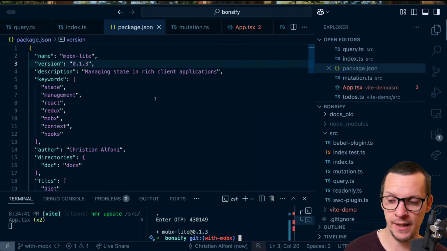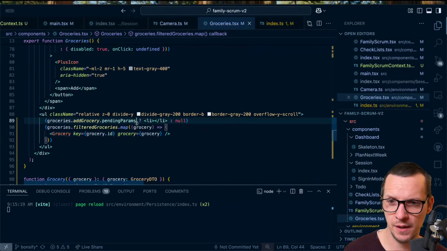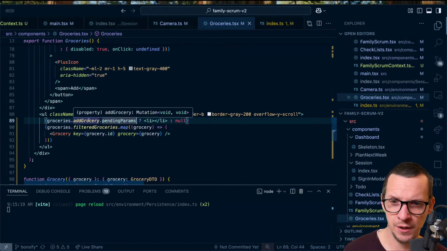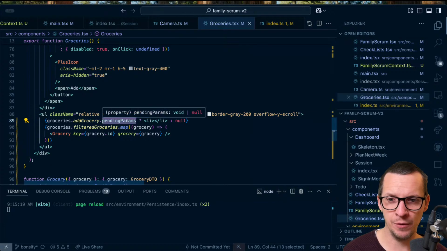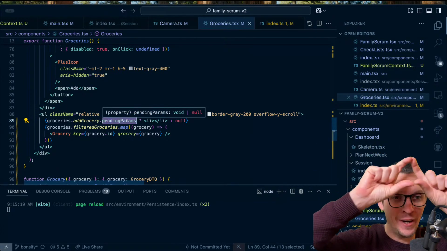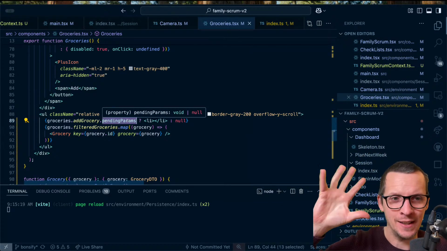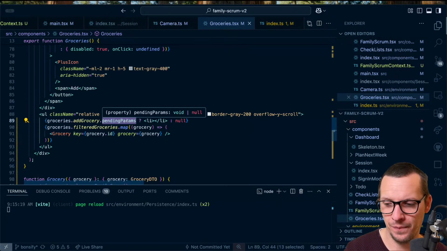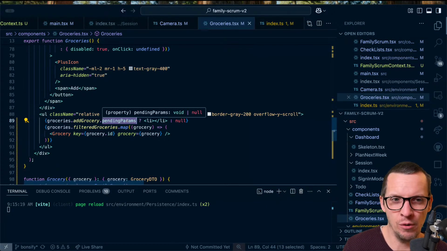But the point is that we avoid having, so just to put this in context. If I allowed add grocery to have like two different params, right? Then the params would have to be an array. Like, it will be the arguments array. And I don't like that. Thinking about arguments as an array is something you do very low level. You don't want to do that in application code.